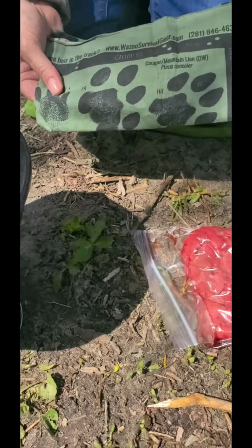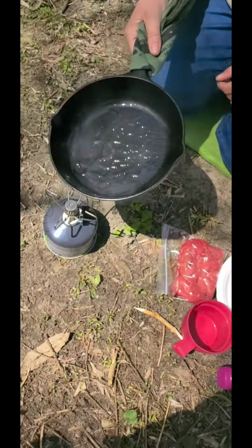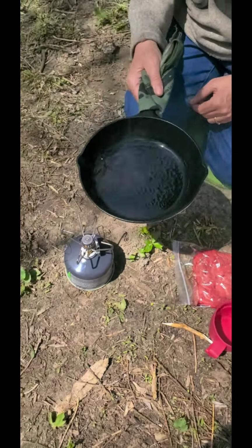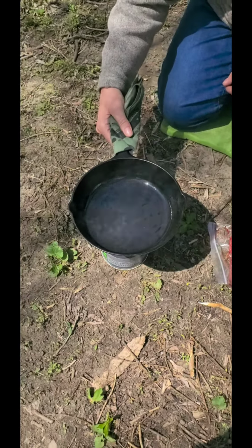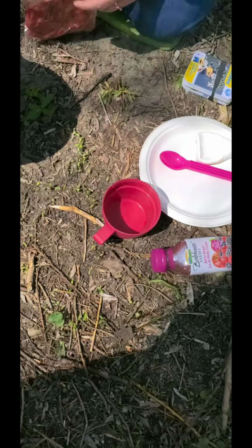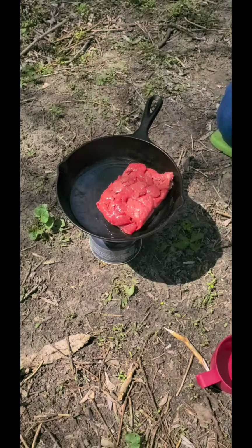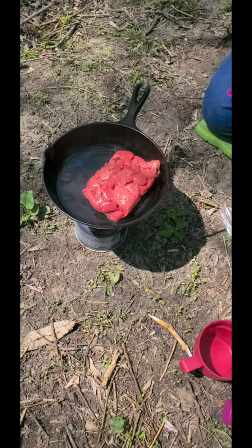Then we're probably gonna put this. Use my handy dandy Wazoo survival tracking bandana. Alright, I'm gonna. Ooh, there's ants. Ew. That's okay. Extra protein. There we go.